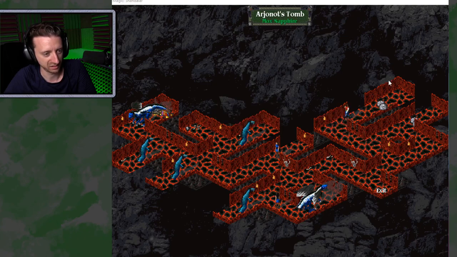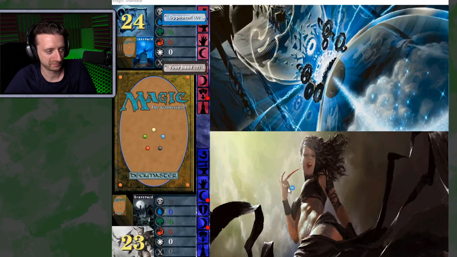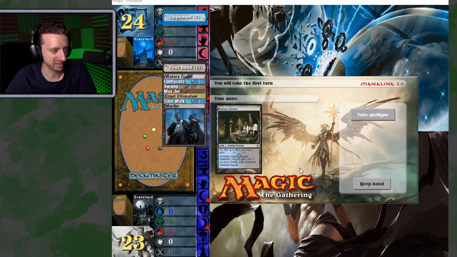Get a Mox Sapphire? Nah. Plus 2 life. I kinda want a creature to begin with. Plus 3 life. Well, that's the best I can do. Don't really need life against these enemies. Okay, well, hope for the best here.